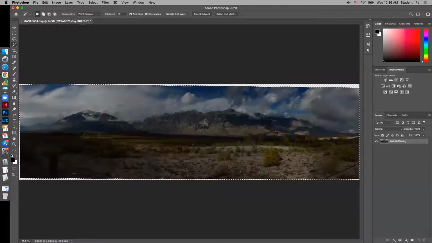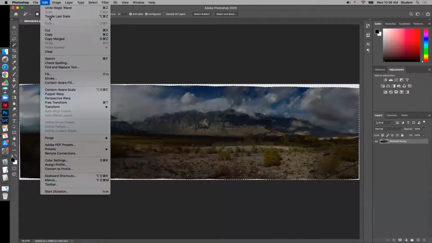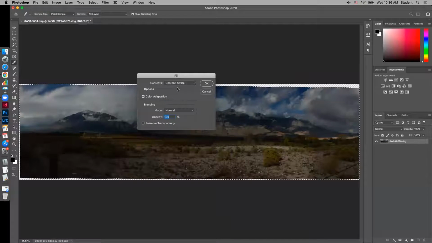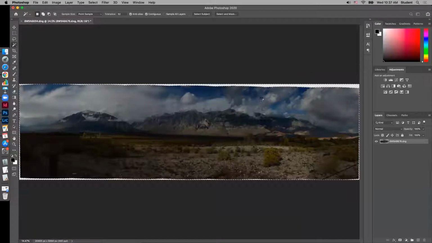Okay, so I'll back out, Command 0, and then I'll go up to Edit, Fill, and the fill that I want is content aware. I want Photoshop to figure that out for me. So I click OK, and again, this is a process that is based on CPU speed.